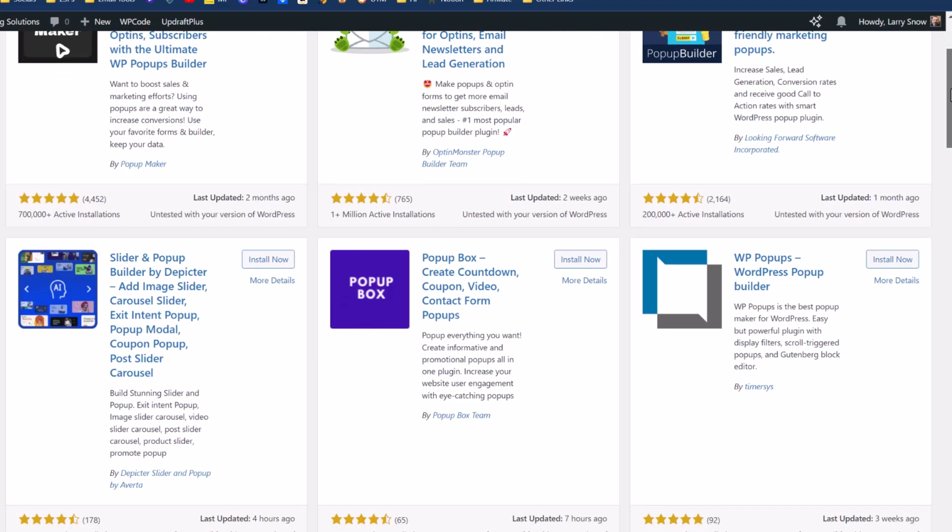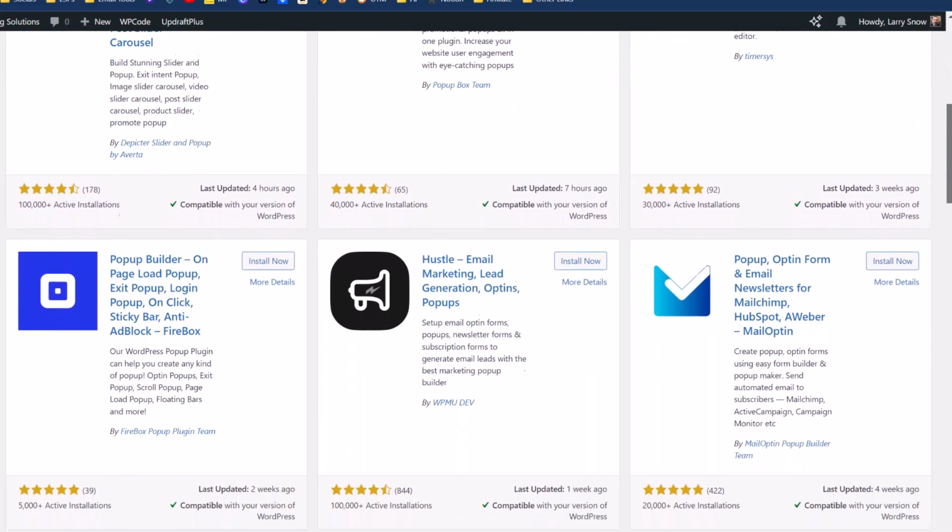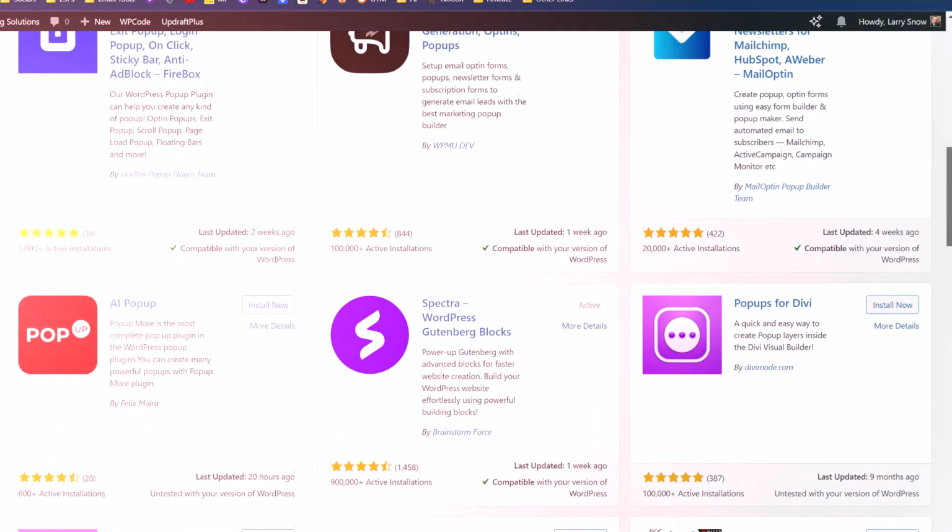Now, if you're on WordPress, there are plenty of plugins to choose from, but they come with their own risks. So, what if I told you there's a way to add those features I mentioned by using the Mailchimp embed form as a foundation with some easy to implement CSS and JavaScript?